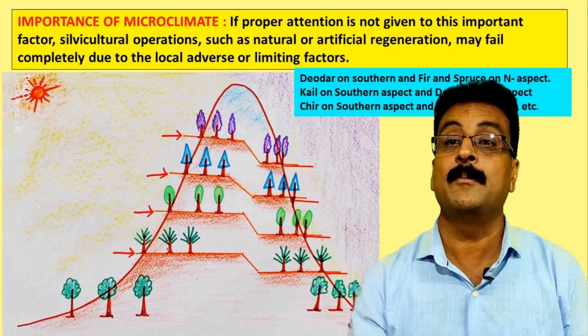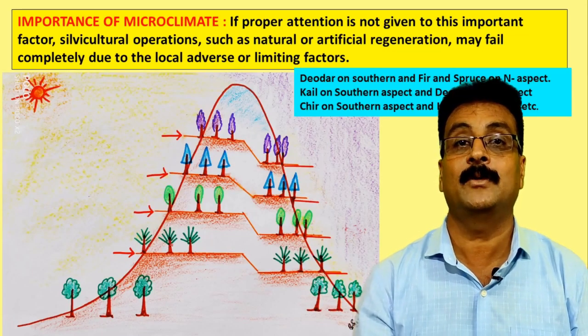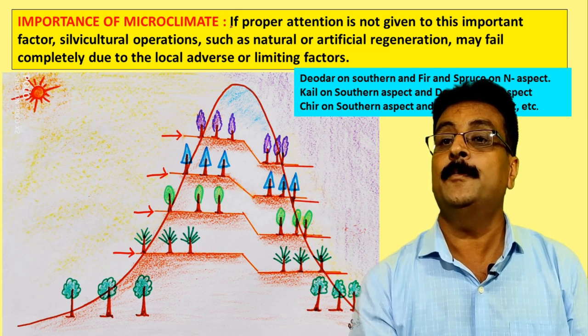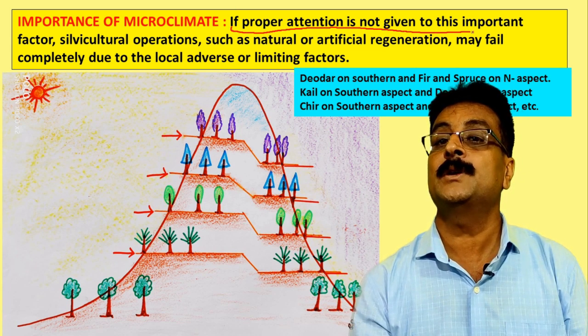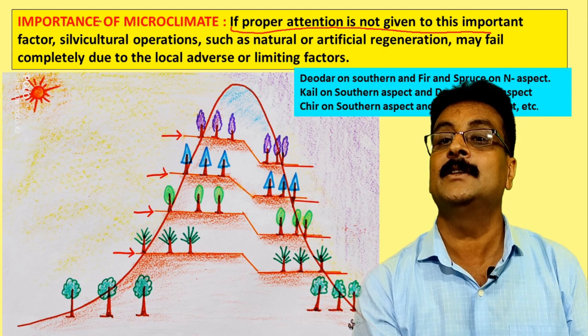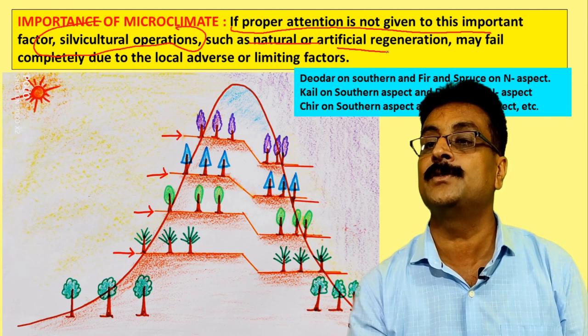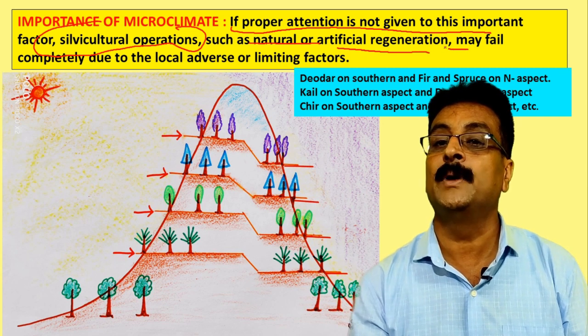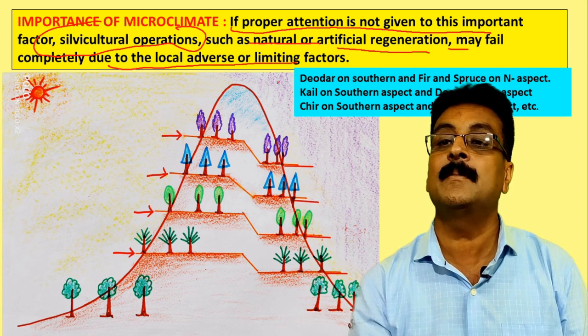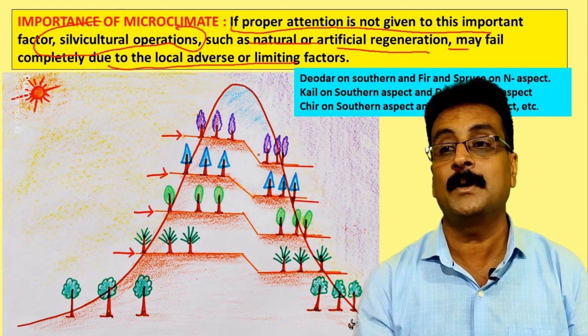So what is the importance of microclimate? We have to understand as a forester. If proper attention is not given to this important factor, then silviculture operations such as natural regeneration, artificial regeneration, or its growth may completely fail due to adverse climatic or limiting factor. That's why we should know this one.